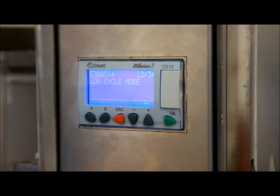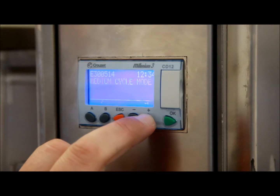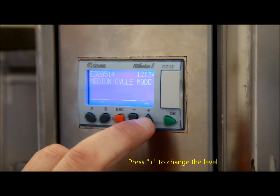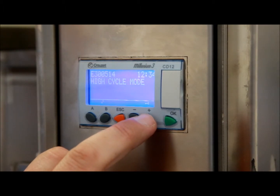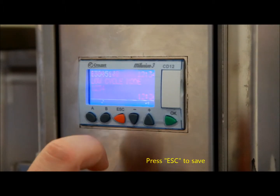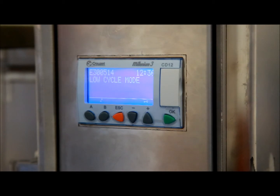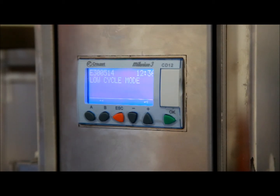Once back on the home screen, press and hold either the plus or minus key for one second to fine-tune the cycle. We've set ourselves for 8 o'clock in the morning and now decide what type of cycle. Pressing plus moves it to medium, press again and it goes to high cycle. In this case I want to leave it on low, so I'll move back to low and press Escape to save. During a cycle, both the heating element and the motor are activated to heat up and skim fats, oils, and grease. If your establishment produces more grease or you need more cleaning time, change the cycle to medium or high depending on your requirements.